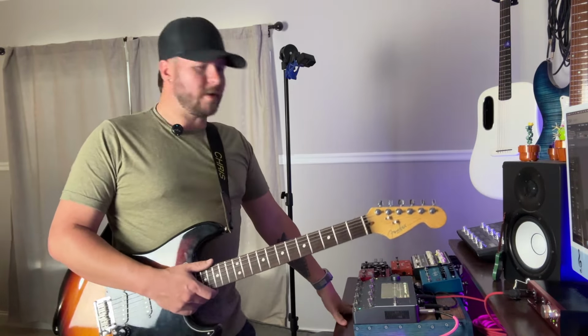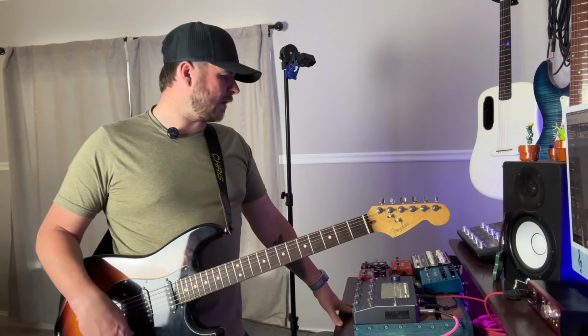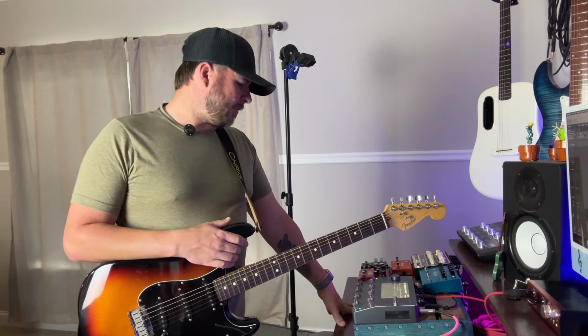Because honestly, if you don't want to buy a $3,000 amp, okay, you buy that, $600. You buy a power cab. I mean, you can find one used for a fair price. You can get one of the Fender power cabs. They look like a Fender amp. You get the Line 6 one like I got, and you got an amp in your room.